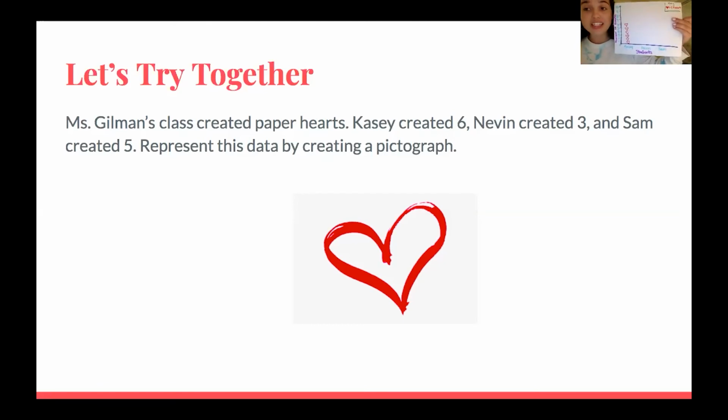And again, you can see that by counting these, we have 1, 2, 3, 4, 5, 6, or you can take the even faster route and look at the y-axis here and look 6 over, and you will find that heart. So we are good to go on that one. Let's look at Nevin. How many hearts did Nevin create? 3. So let's draw our 3 hearts.